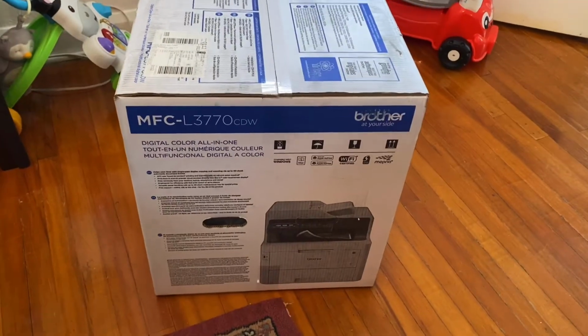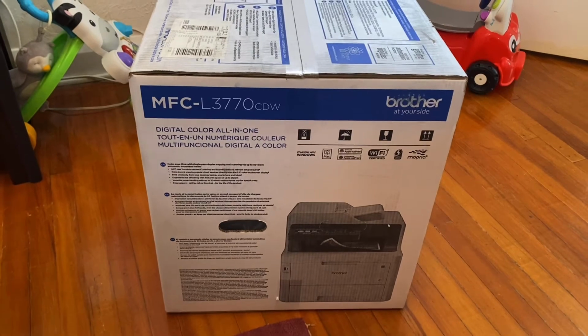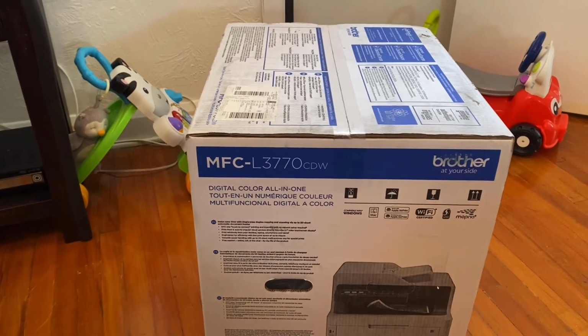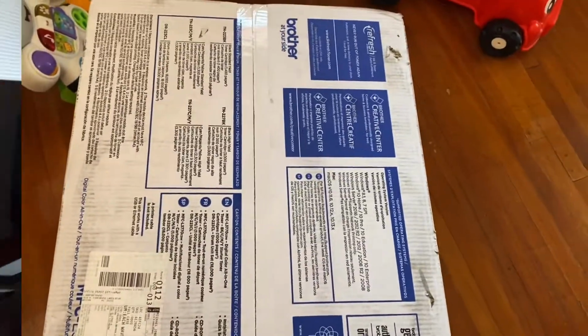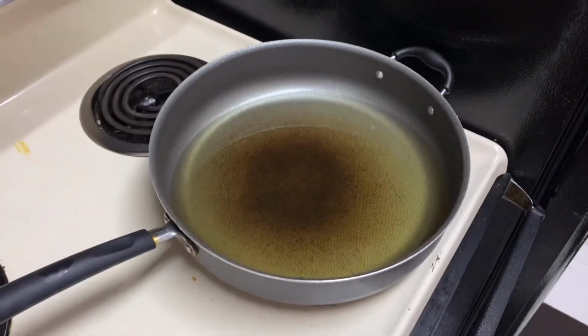Printer ngayong araw, guys. Order namin siya. Red scanner, PDF, Wi-Fi. Wireless siya. Para siya sa office ng asawa ko. So, i-unbox natin siya mamaya. Nagpapakain kay baby. So, I think I'm gonna have my breakfast first and then do some more. And yun na, french fries, guys.